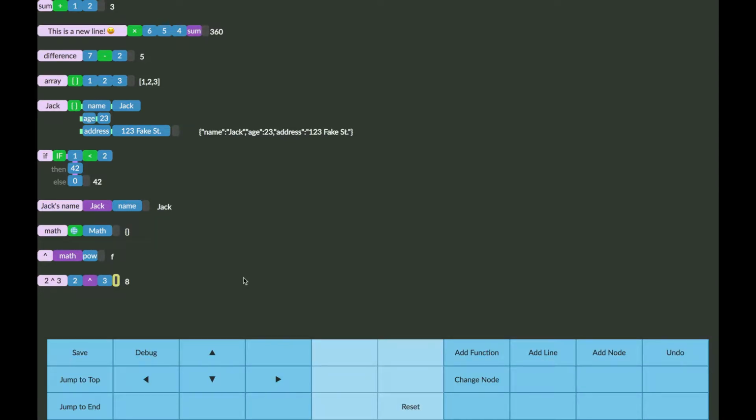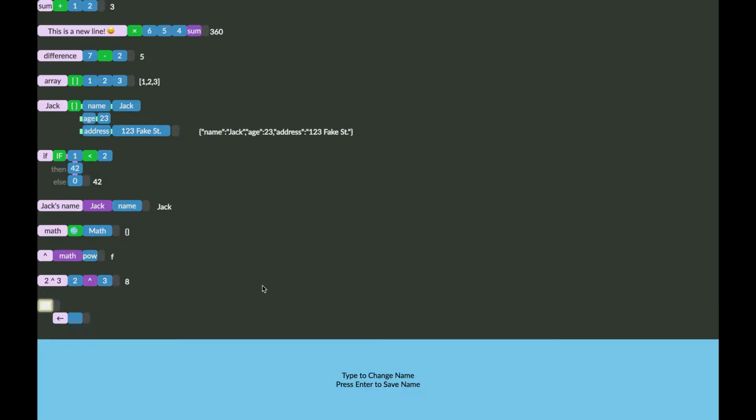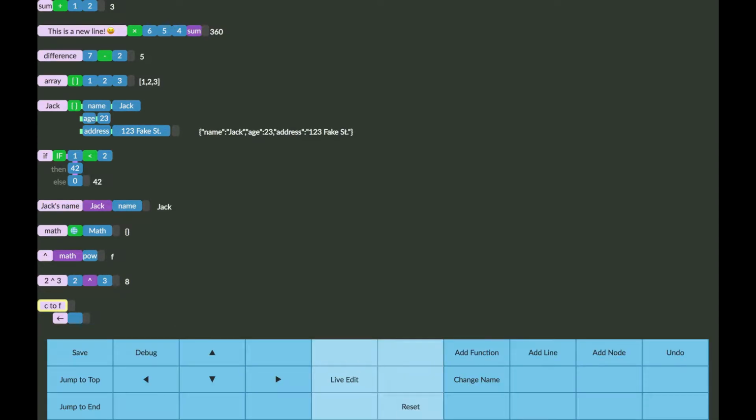So we've seen how to use a standard function, but let's define our own function now. I'm going to go to add function, and it creates a new line, but it also creates this indented line. And we're going to make a Celsius to Fahrenheit converting function. Now we could edit this function out here, but let's enter this live edit mode that popped up instead.